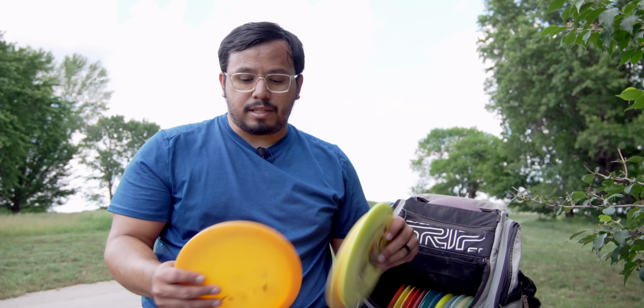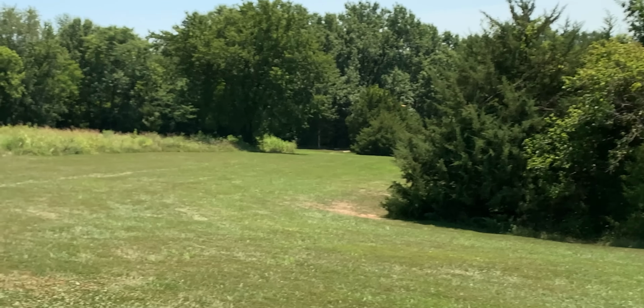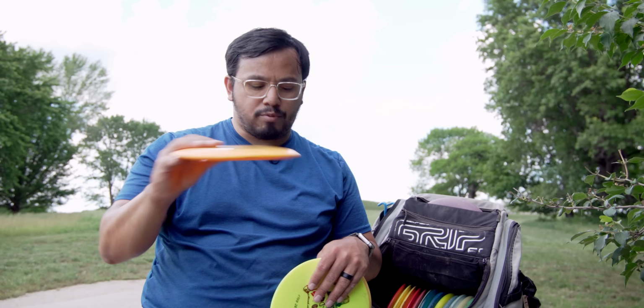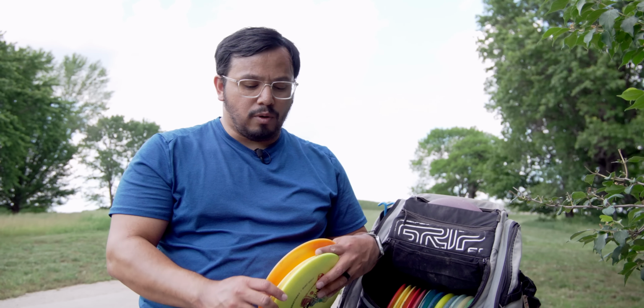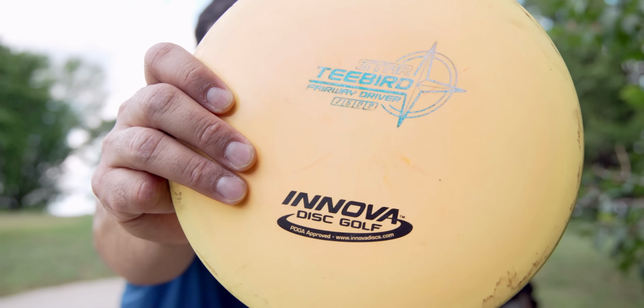That's it. This Echo Star T-Bird is pretty flippy. It will turn over for me. That last hole was a tailwind, so it didn't really turn all that much, but this is pretty much my turnover understable one. Then I have this old school Star T-Bird.